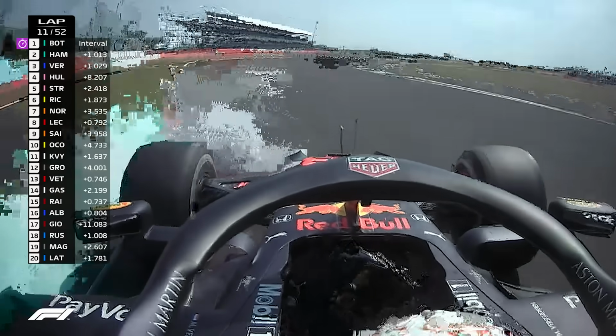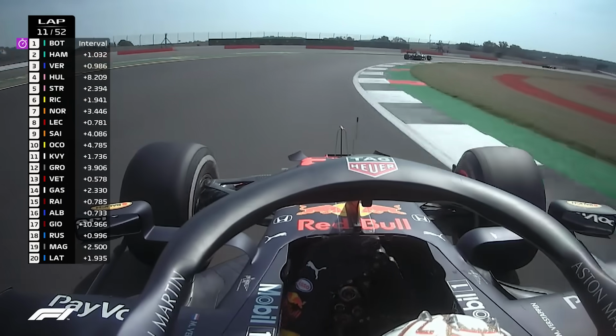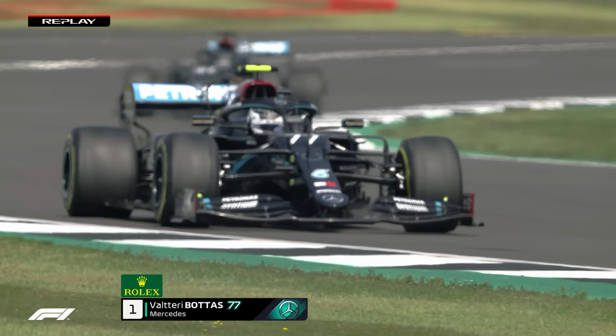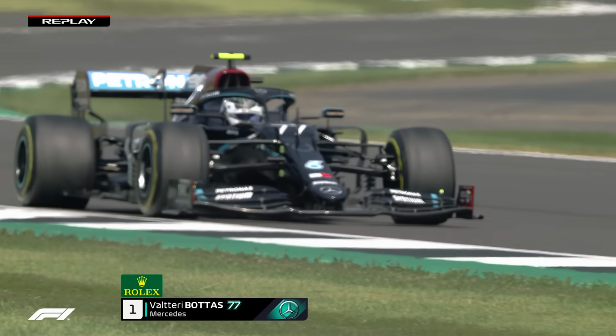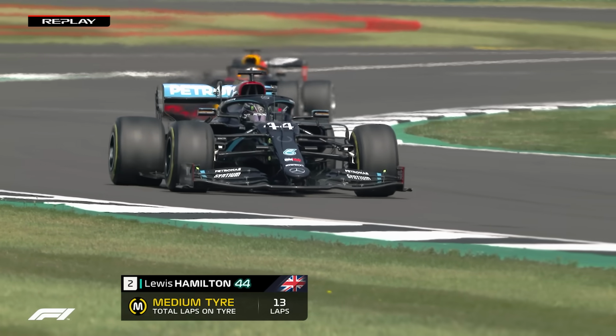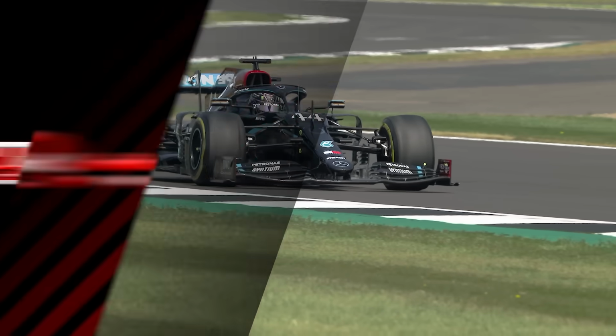The engineers are looking at the data saying, look, the temperatures are going sky high here, back off, but you can't back off if you're a racing driver. Because you've got blisters there on the right front, where the compound on the tyre just erupts. Hamilton's got the same issue going on, and Max is going, come on, I've got two Mercedes in front of me, I'm catching them. Don't take this moment away from me.